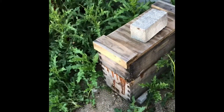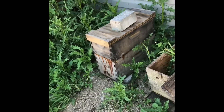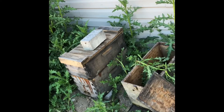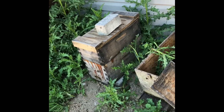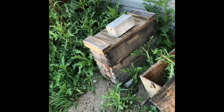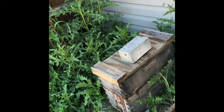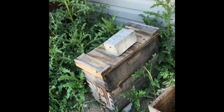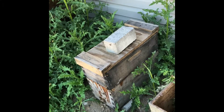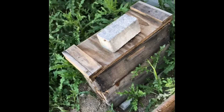What's going on everybody? Today we're here — I just did a graft yesterday, we got the cell builder here. I just want to check to see how it went, make sure the grafts took. We grafted 30, so hopefully we got a good take. It's a 5-frame box that we stocked, and yesterday I put the medium on top just because they were all bearding out the front — just to give them a little room so they don't wax up the cell cup. Let's get in here and see how they went.